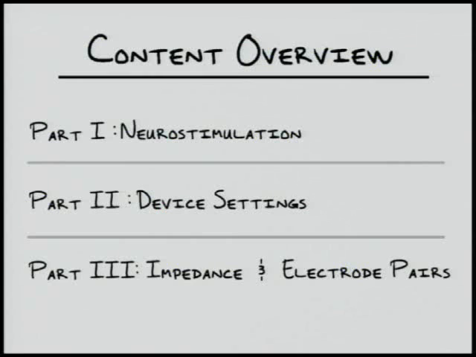The video is presented in three main segments, the first being a general overview of neurostimulation and short review of neurophysiology. Part 2 focuses upon the physiologic effects of changing neurostimulator device settings. Lastly, Part 3 provides an overview of the technical aspects of neurostimulation, including device troubleshooting and electrode circuits.